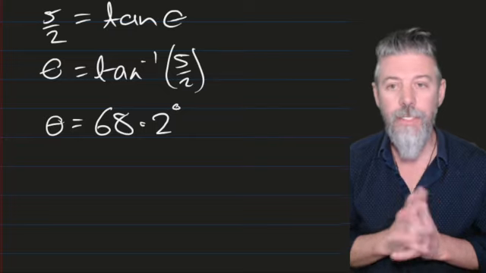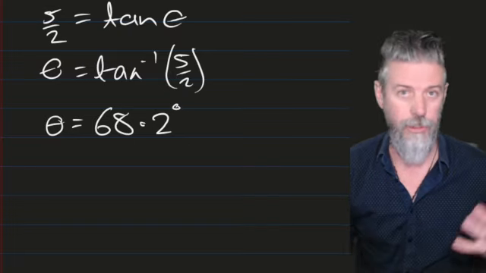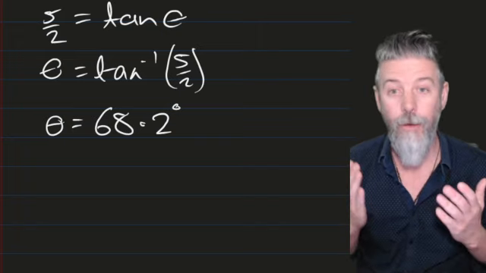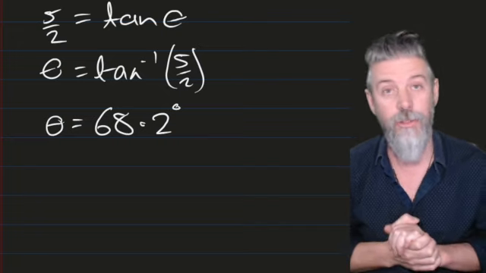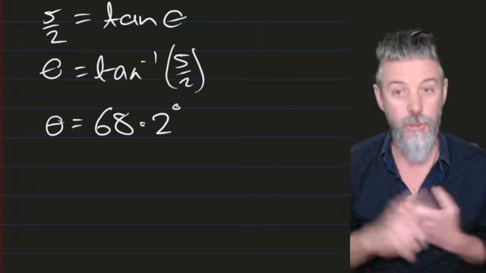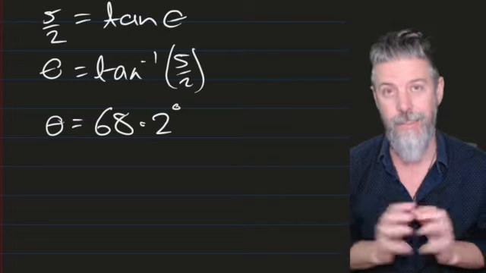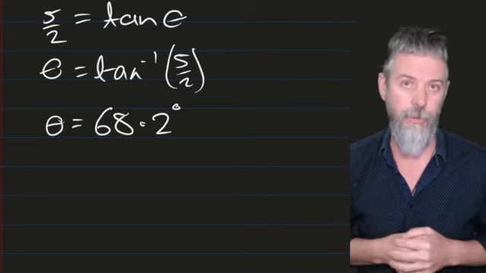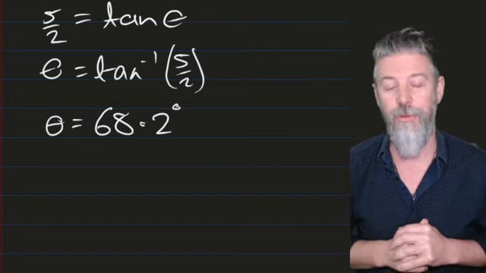So if I didn't do that rough sketch up the top, and I'm not good at graphing and I can't turn f of x equals root x plus 2x plus 1 into some sort of graph, how would we have any idea whether 68.2 is correct or not? We don't have any checking system. So being strong at being able to just rough sketch graphs, I think, is an excellent skill to have, because it backs us up even in calculus when we're trying to find solutions to tangents and so forth, just to make sure that we're on the right track.